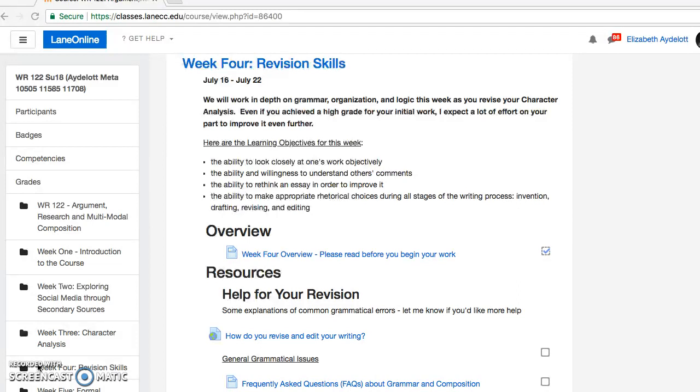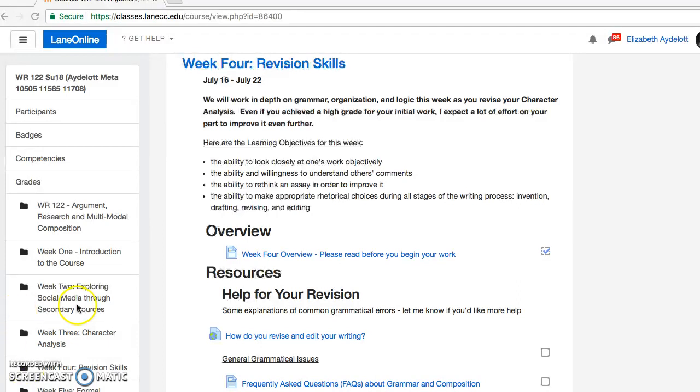Use my comments as a jumping off place, of course, but revision skills are incredibly important in writing. This is what turns a good paper into a great paper, an average paper into a good paper. And while you're still in school, it can make the difference of a letter grade. So you really, really, really want to make sure you don't turn in your first draft of any paper to any teacher at all. You want to revise, proofread, and figure out how to do it. That's what we're going to be working on really closely this week.